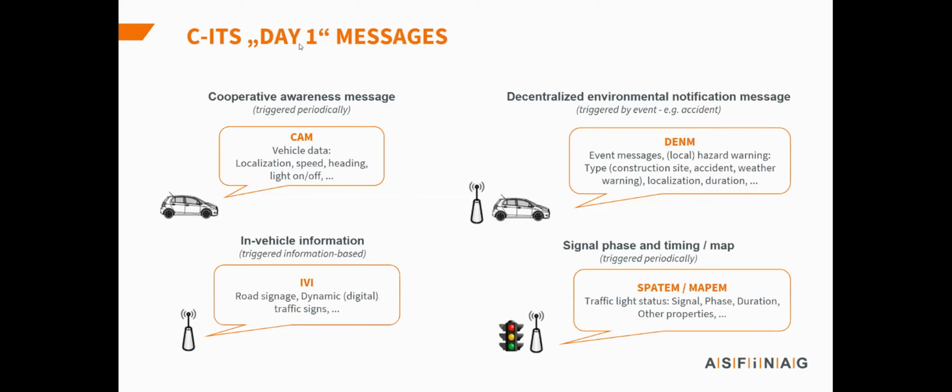And then let's jump into this section a bit more, because when I'm talking about C-ITS messages, there are different kinds of C-ITS messages. There are basically even more than that, but let's talk about those four that I have on this slide here, because I think you get a good overview of the C-ITS messages there are. So there is the CAM message. A CAM message, you can imagine as a kind of message that gives the position, the speed and the heading of the vehicle.